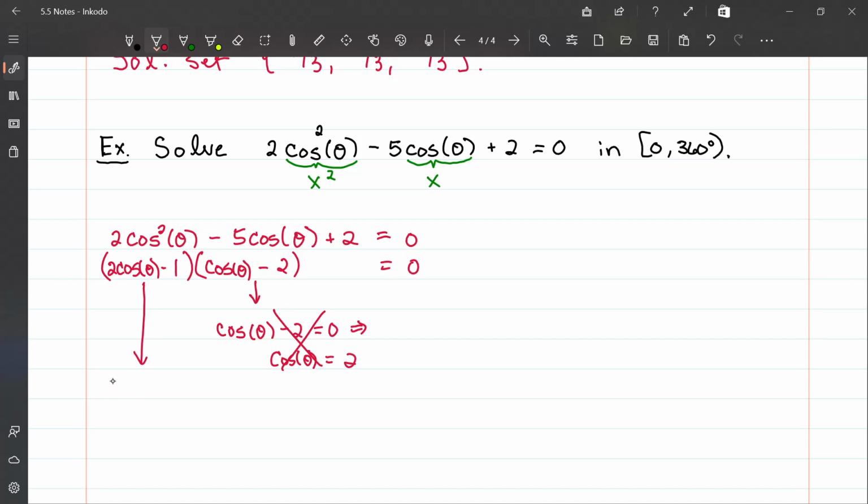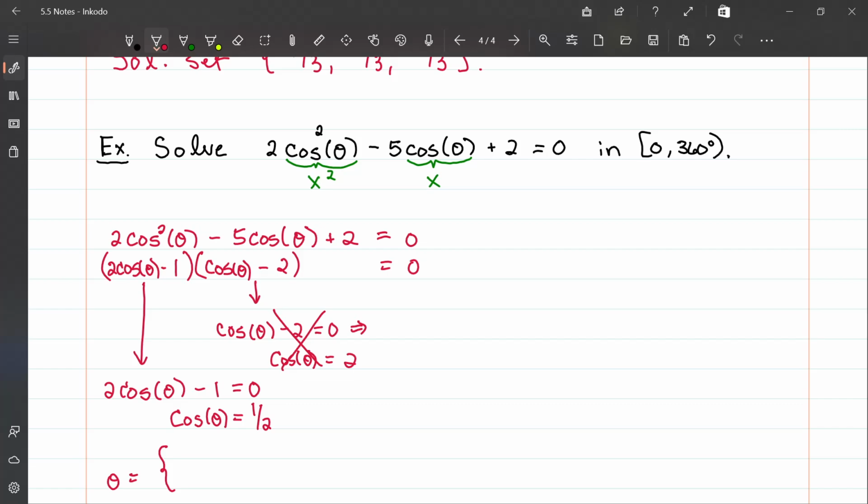The next piece would lead me to 2 cosine of theta minus 1 is equal to 0. And, of course, this will simplify down to cosine of theta equals 1/2. That one we can solve. So we start using our information about working with systems of solutions. Since it is cosine, we know that we should wind up with something like theta is equal to, and we'll get 2 lines. Now, because we're working on a more complicated problem, I'm going to assume that you can do the basics yourself.